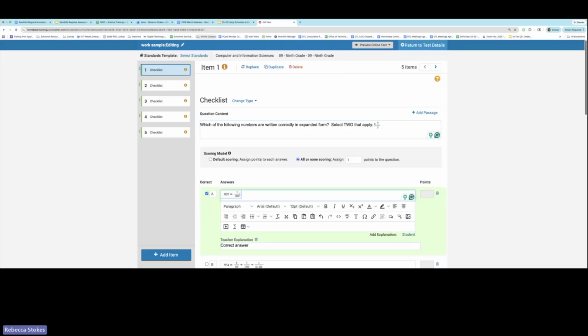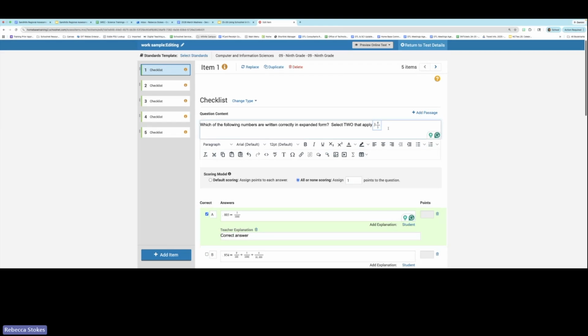So that was the equation editor. But if your students are receiving read aloud, it only reads text. So the equation editor is essentially inserting an image, so it will not be read aloud. But you can add alt text in order for a student to receive read aloud, or if the student uses a screen reader. So that's just something to keep in mind. If your equation is entered as an image, whether you uploaded it or you use the equation editor, you are going to want to add alt text.